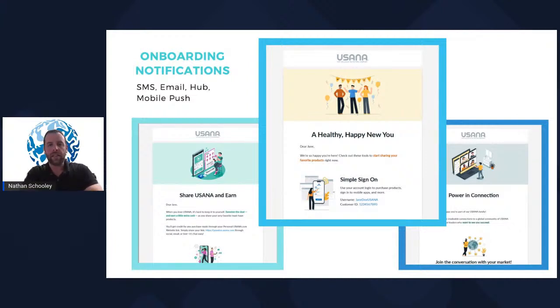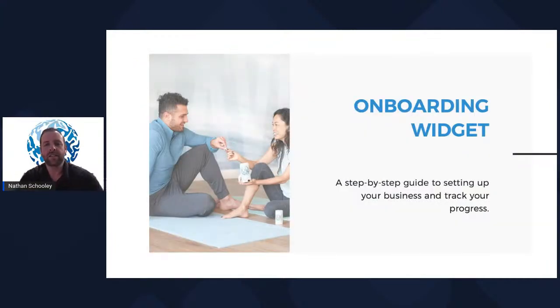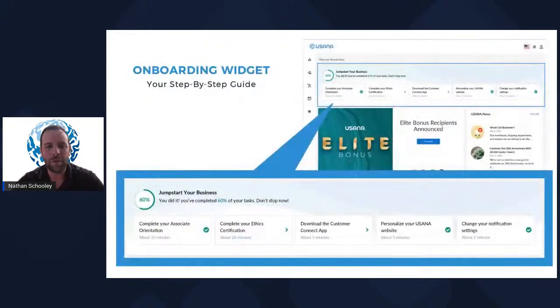So now we have the onboarding widget. Now, this is for people who are within their first, I believe, 90 days, at least their first 30. They'll have this widget at the top of the hub when they log in. If you have been in longer than that, you will not see it. But I wanted you to see what it is that they're going to be able to see.